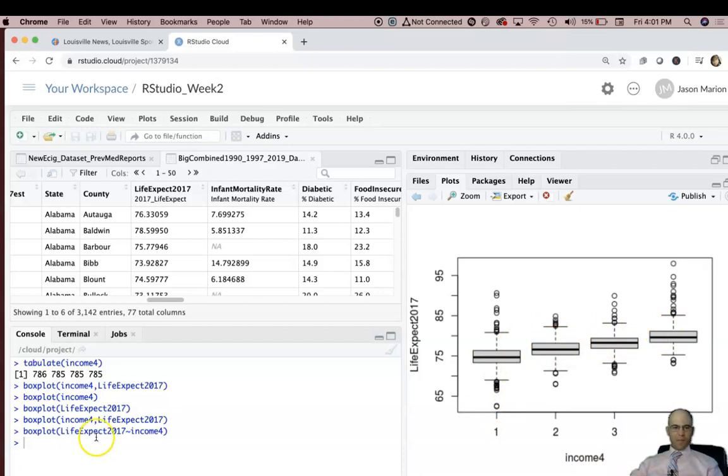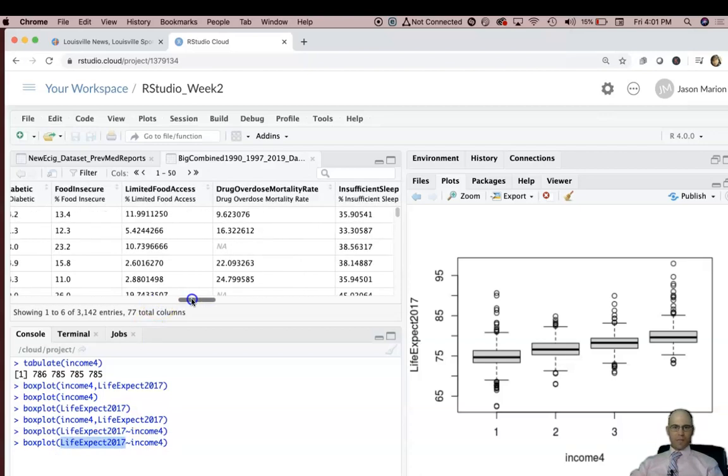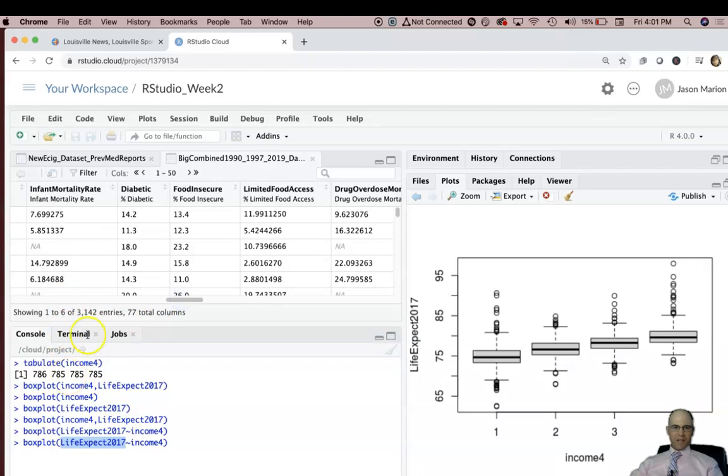There might be other box plots you might be interested in doing. We've got the box plot for life expectancy 2017 there, but you might be interested in looking at the percent diabetic by income. That's just the one that I see that was easy.